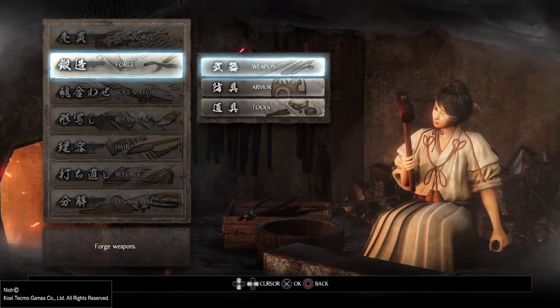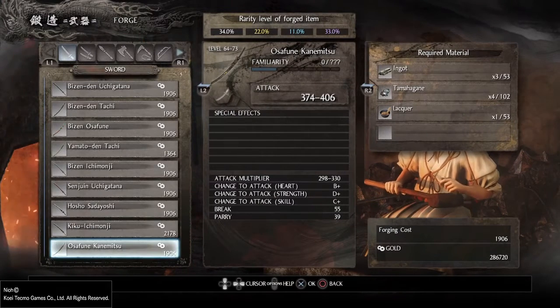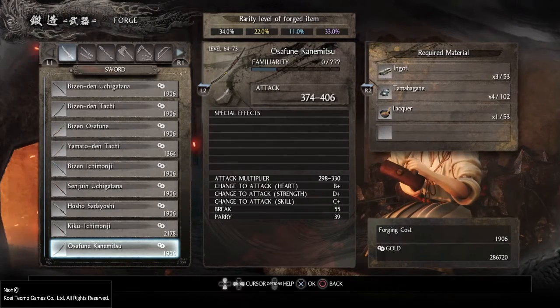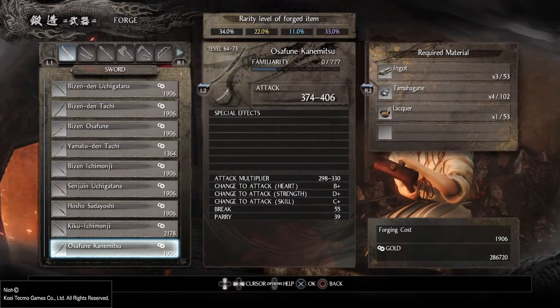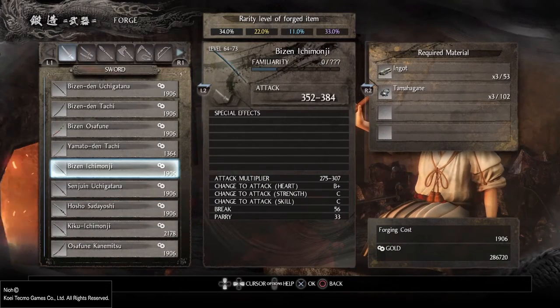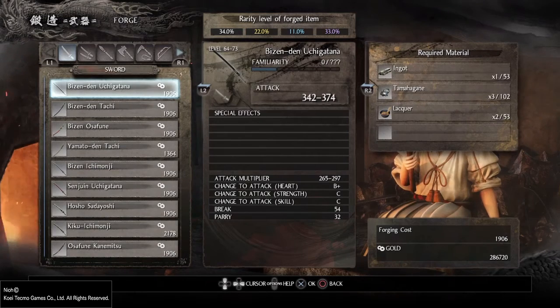Forging. Forging is good if you're doing subquests. You'll notice you'll get different tiers of the blacksmith things that you can get off of those missions to give you more of an inventory on everything like this, and it levels up with you when you're forging. So you can see 64 to 73. My level is about 68, roughish.